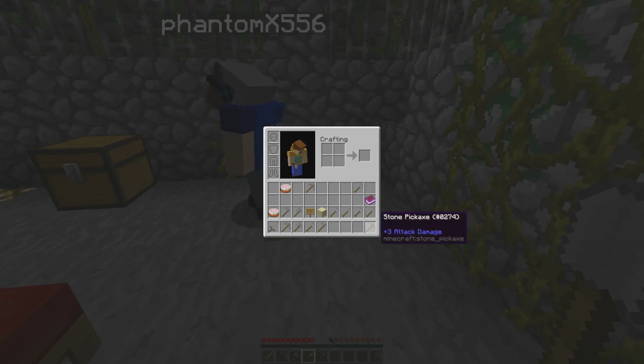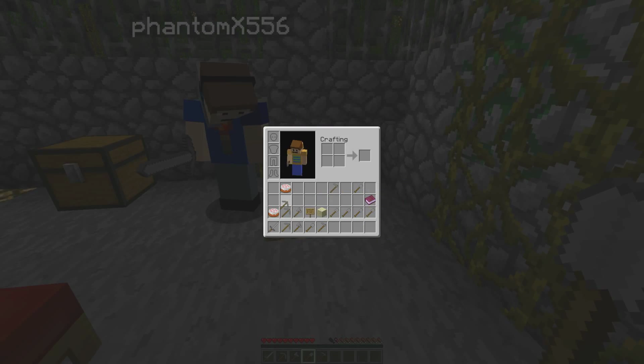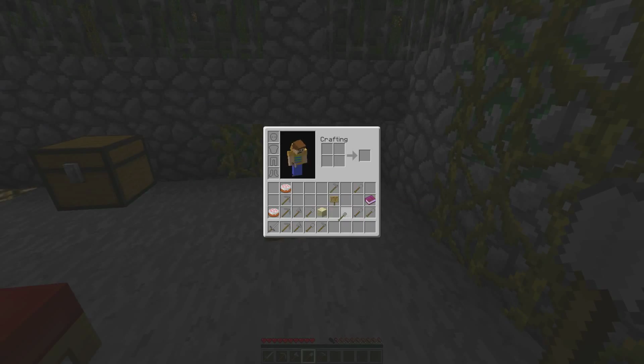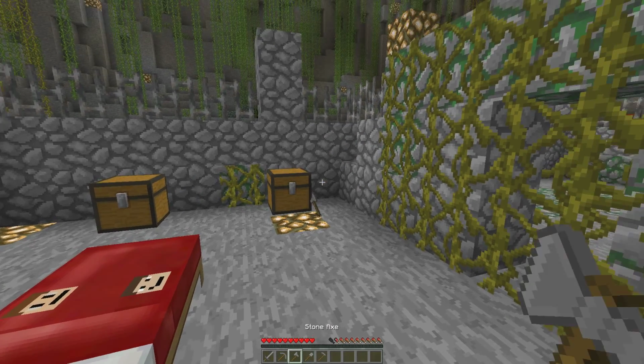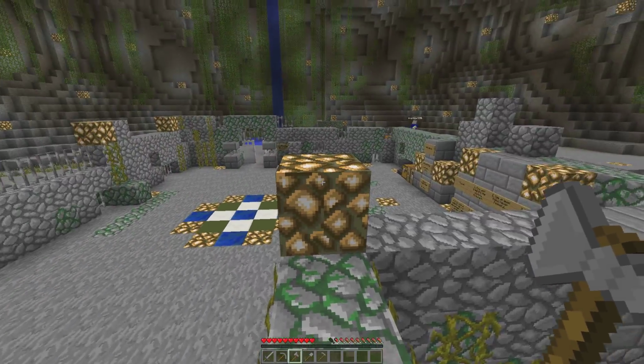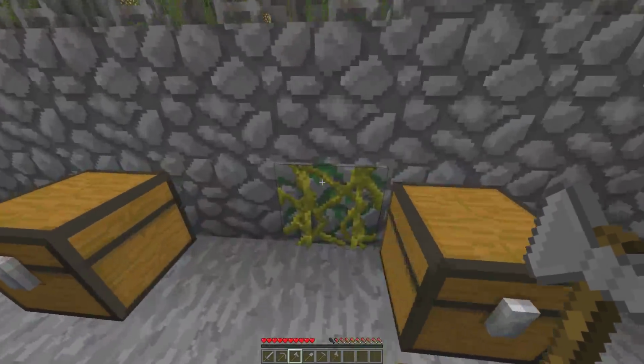1, 2, 3. I'm just gonna stack them up here. And I want some axes. How many? I got a few. Two. One. Yeah, wait, I have... You have two? I had two. I gave you one. Then you should get that one on the ground. Okay, there. Let me mine this pump of iron.